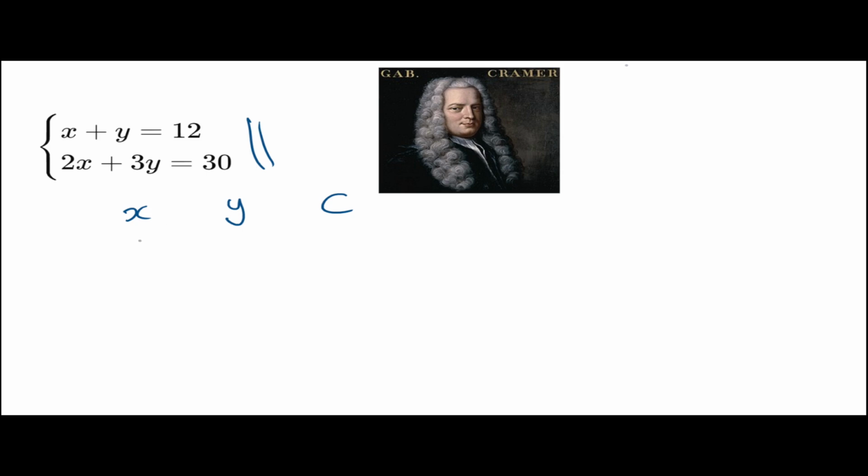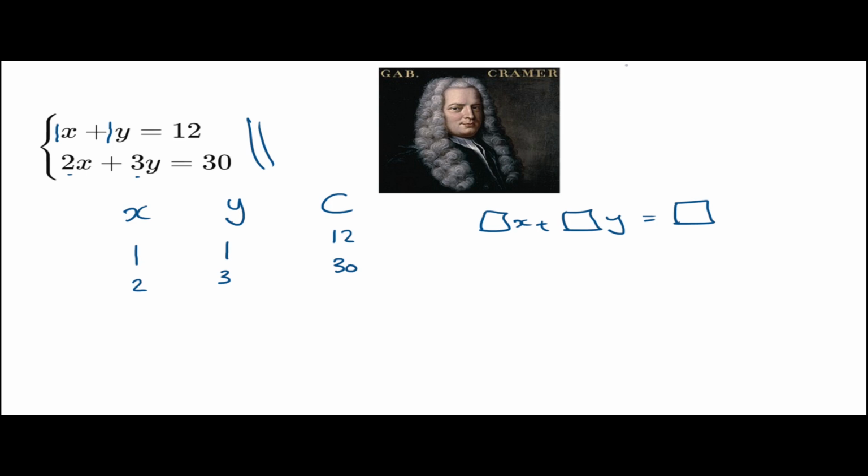Then what we're going to do is take the coefficients, the numbers in front of those. The coefficient of that is 1, the coefficient of that is 1, and we're going to copy just the coefficients down: 1, 1, 2, 3. And then we're going to copy down the constant term, but it has to be in this form: something x plus something y equals some constant term.